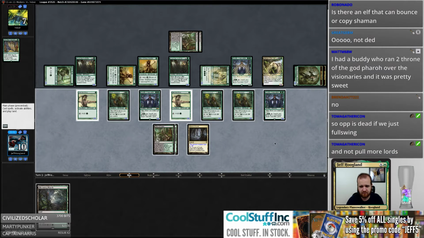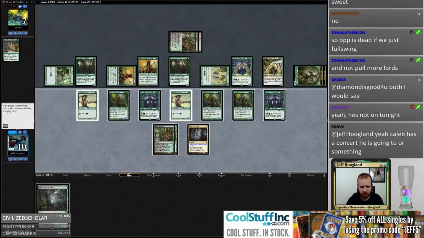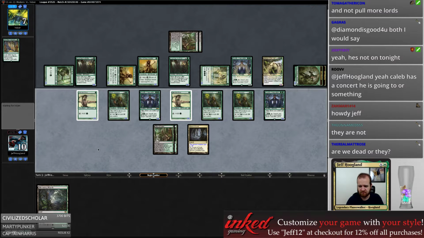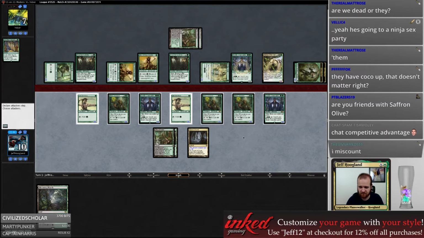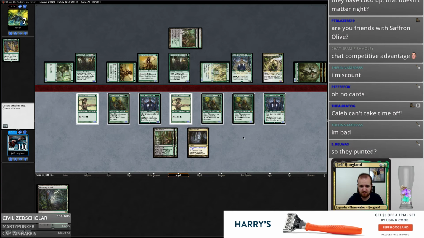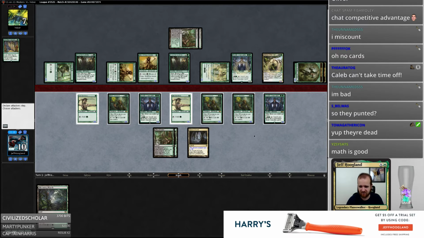Are they dead to a full swing? They have 1, 2, 3, 4, 5 blockers. We have 1, 2, 3, 4, 5, 6, 7 attackers. Yeah, they're just dead to a full swing. They are, right? They have 5 blockers. I have 7 attackers. At most 2 connect. That's how that math works. Pretty confident they're dead on board. 5 to 5, they take 2. Yep.